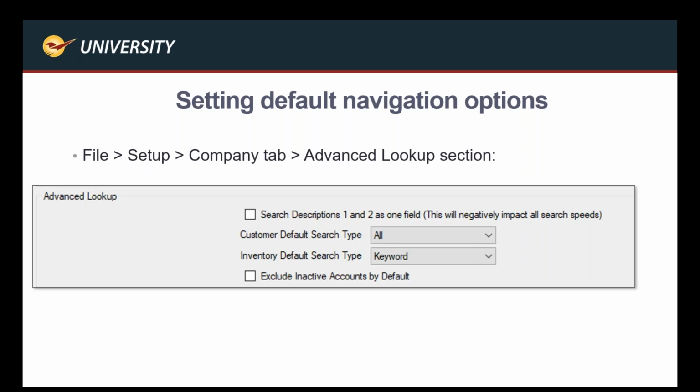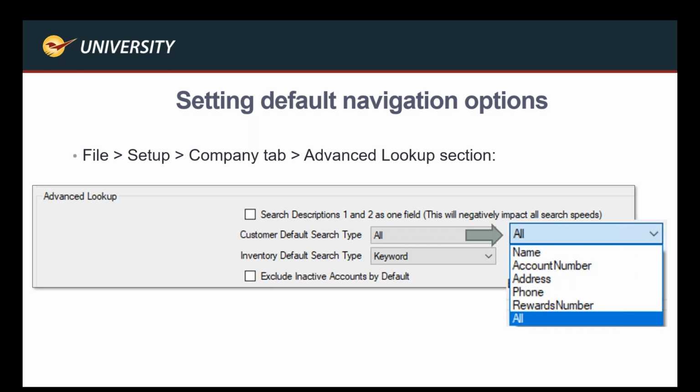So here's where you would do that. You would go into File Setup, Company tab, and look for the Advanced Lookup section, okay? And you can see these inventory default search types. So if you were to look, let's say, at the customer default search type, you can see the different defaults that you can select. Now in the customer module, it defaults to all.